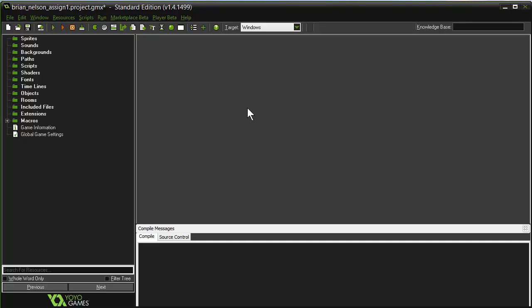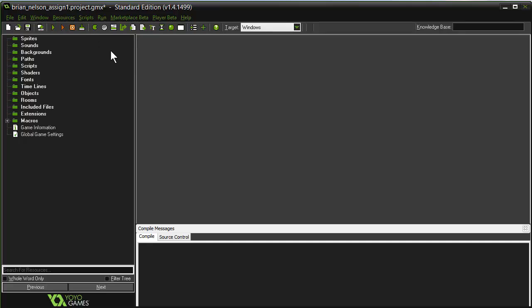First, you'll want to spend some time outside of GameMaker carefully considering what your game is going to look like, what its rules are, what its goals are, what are the play mechanisms, and so on. And we'll talk about that in class a little bit. But assuming you've done all of that, you can begin to assemble your game.